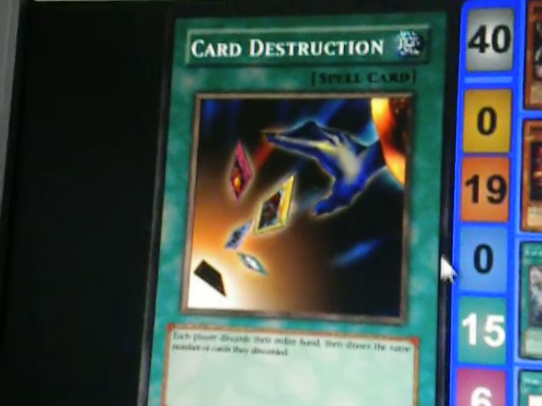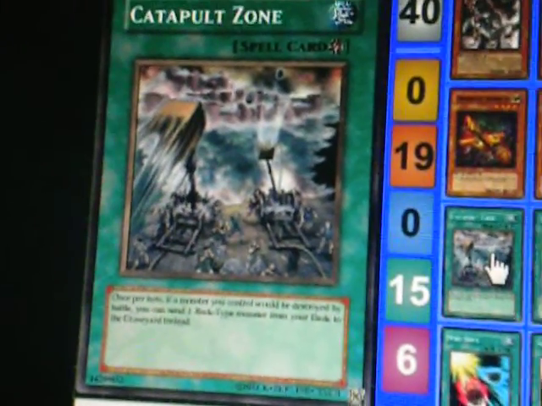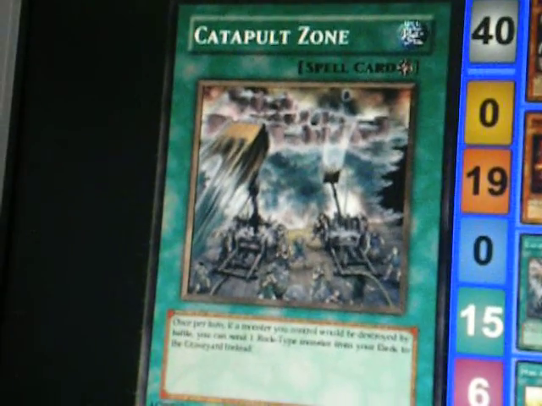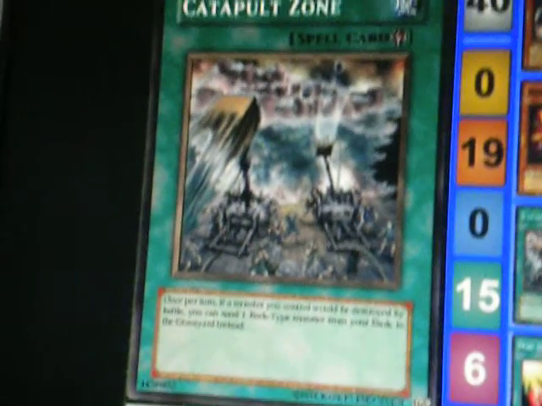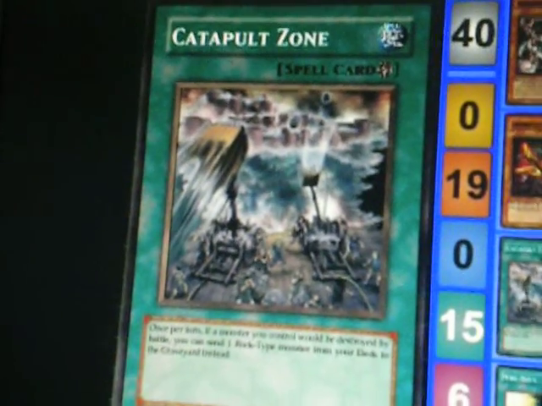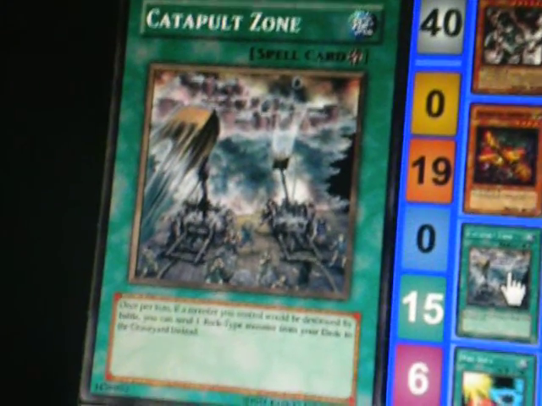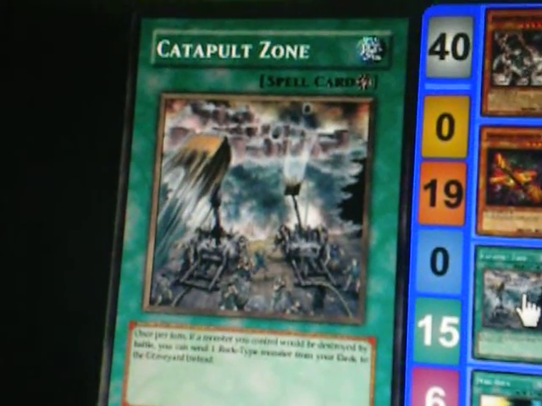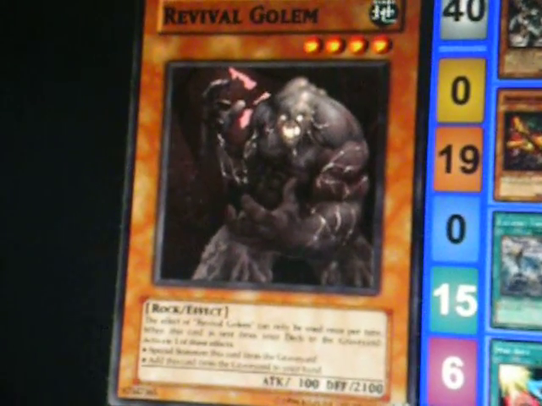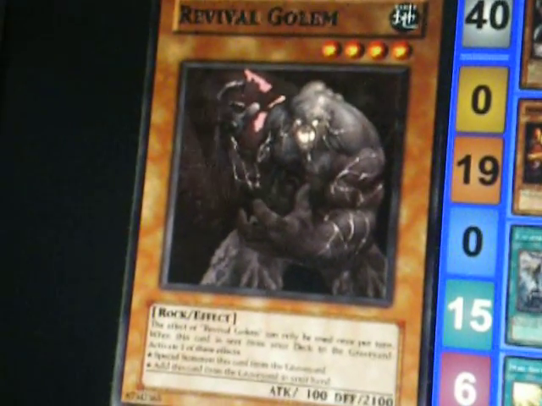Moving on to the spells, Card Destruction, Catapult. This is the field spell of the Chronomaly monsters that you need for Chronomalies, I guess. It's not a specific field spell, but it's pretty good. So this is the effect: once per turn, if a monster you control would be destroyed by battle, you can send a monster from your deck to your graveyard instead. So basically, your monsters can't be destroyed by battle, and Rock-type monsters. So you can send Revival Golem from your deck to your graveyard, and you can activate Revival Golem's effect and special summon him in defense position. So that's how you activate Revival Golem's effect.